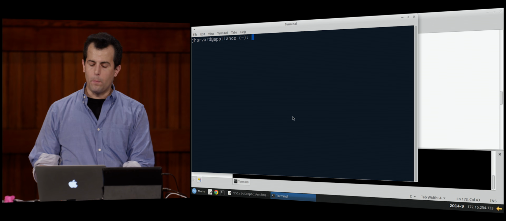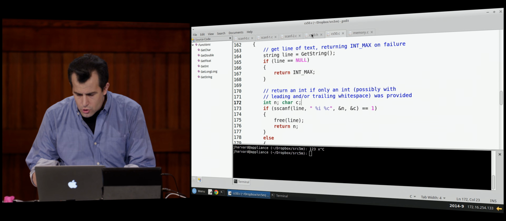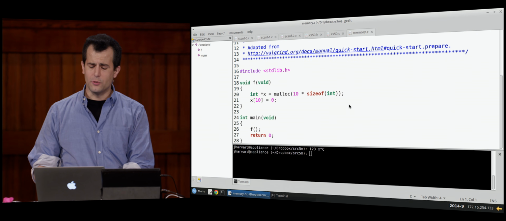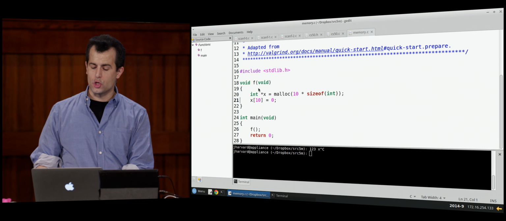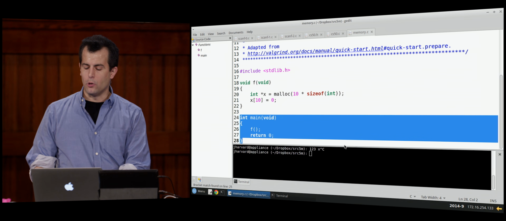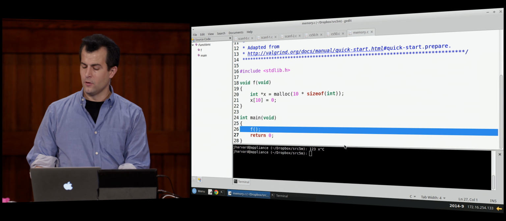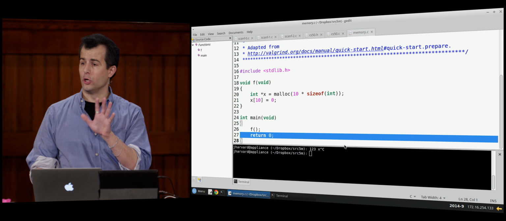Let me go ahead and open up a terminal window here and open up for just a moment a super short program that also is sort of pointless. It's ugly, it doesn't achieve anything useful, but it does demonstrate issues of memory. So let's take a look. Main, super simple. It apparently calls a function f and then returns 0. It's kind of hard to mess this up. So main is pretty good so far.